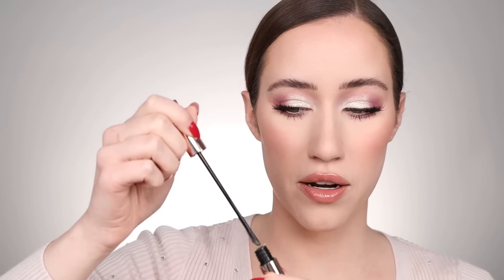The high-end brow product I discovered this year is the Patrick Ta Major Brow Lamination Gel — I'm wearing this in my brows today. I wear the Benefit Precisely My Brow pencil and 24-Hour Brow Setter like crazy, but for new products this year, this is the only brow product I fell in love with. When you put this in your brows it does not budge — it's more intense than the Benefit 24-Hour Brow Setter and holds your brows in place all day. A little goes a very long way, so make sure you wipe off the excess before going in.